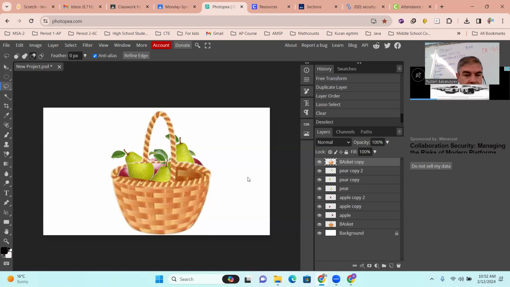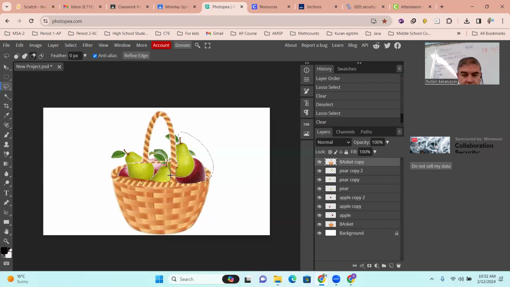Again, you cut out this portion of the apple basket as well. And then you delete it. And then you see it looks like they are in the basket.